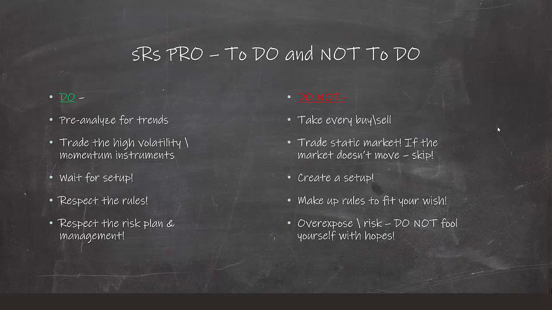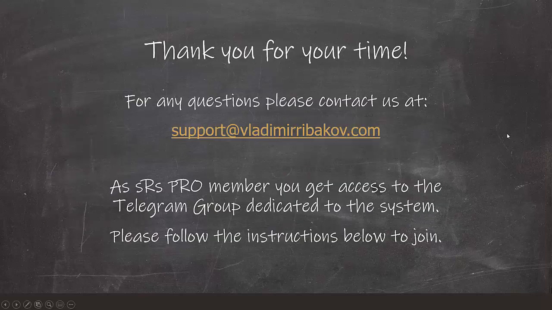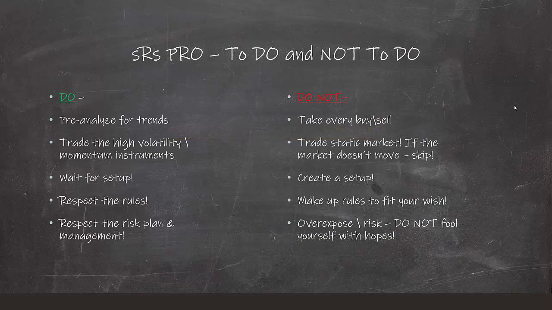Do wait for a setup. Do not create a setup. Many traders, when they see that, say, it will be fine. But there is no trend. There is no clear ABCD. There is no clear triangle. They just put the lines and say, now I expect that. That's a mistake. That's called creating a setup. You draw your wish. And here is the news for you: the market doesn't care what you draw.